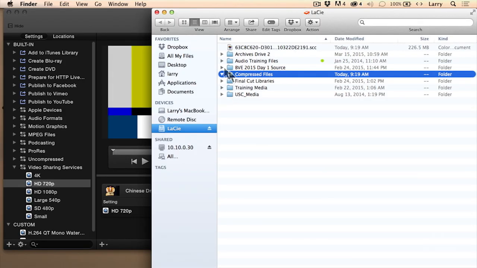Compressor gives us several different options on where we save our compressed files. We can save it to the desktop. We can save it to the same location as the source movie. We can save it to the movies folder on our home directory, and I don't like any of them. I like having all of my compressed files be on a second drive, stored in a single location, so if the file's there, I know it's been compressed, and if a file is not there, I know it hasn't been compressed. So I create the compressed files folder.